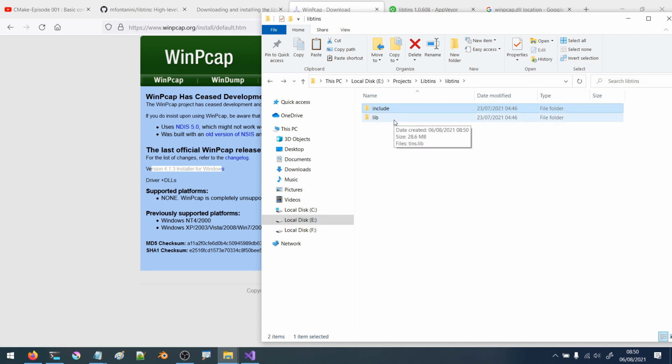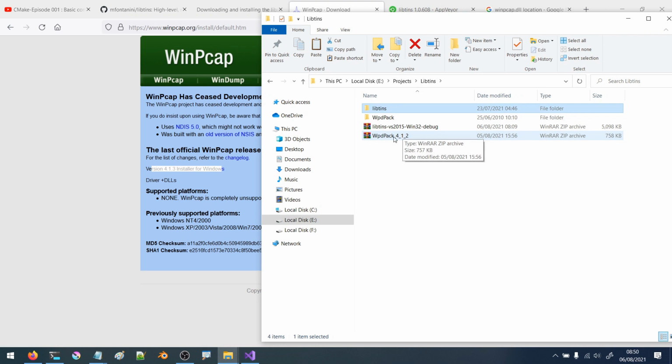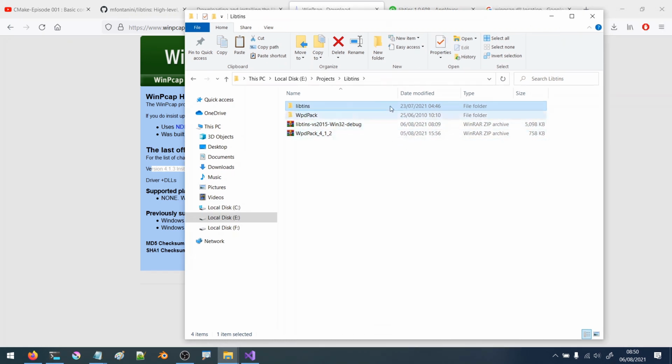So this is kind of the easiest way to get this running in Microsoft Visual Studio, but this is going to be limited. For example, you see that this is using an older version of Microsoft Visual Studio. So sometimes you may have problems with this. Another thing is that this is a static library, and sometimes you need a dynamic library. So if you kind of need that, you have to build this yourself. And I am going to show you that later after we finish this project here.